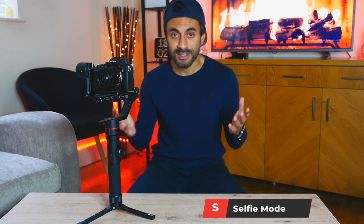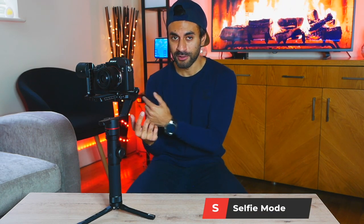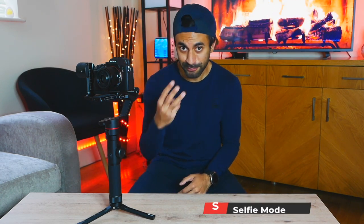Now the last mode is the selfie mode. So if you want to tilt it around to face yourself, then just hit the power button 3 times and it will turn around. Like so. So fairly straightforward. Again, if you want to return back, double press the button at the back and it will turn back to the middle facing forwards. So those are the 7 different modes that you can use to shoot video using this gimbal.